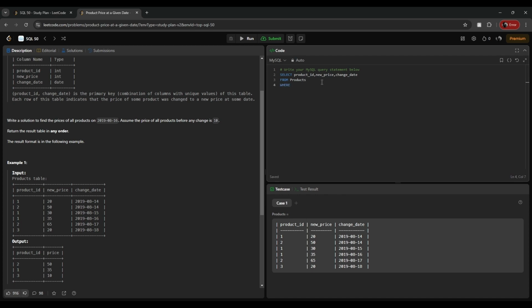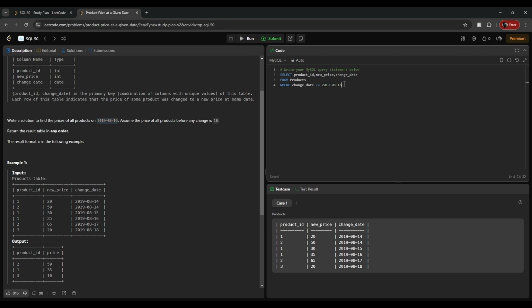where we need to make sure that we find all the prices of products on or before this date. So we will only consider the price which is changed on this date or before this date. Okay, so we will write a condition here that change date is before or equal to the current date, that is 2019 8/16, which is our required date.